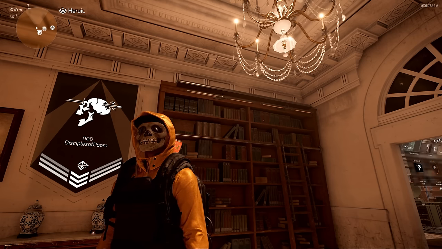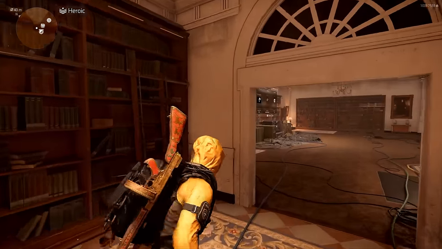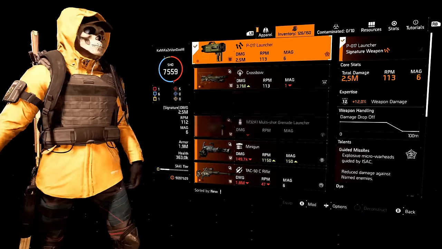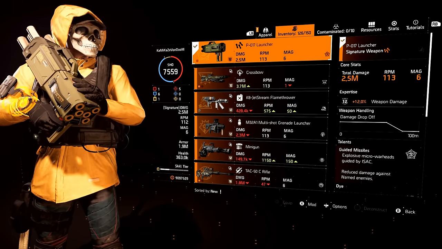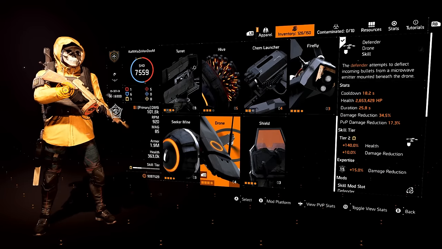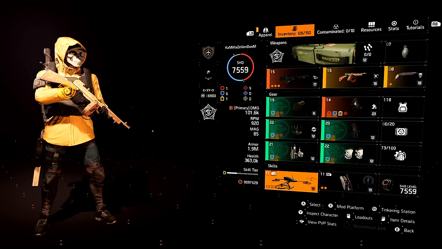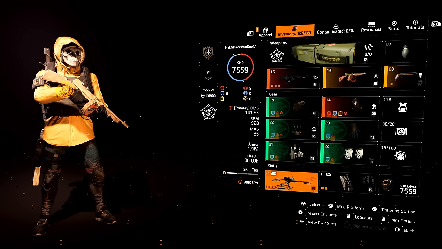But we're going to start off here with the build breakdown, and then we'll get into the gameplay afterwards. All right. So here we go, build breakdown. Starting off at the top, we are using the Technician specialization. Now, I am using this for a reason. The reason is I want my Defender drone to be as high as possible. So I've got it to a tier 2 for the Defender drone, just to give me a little more survivability.